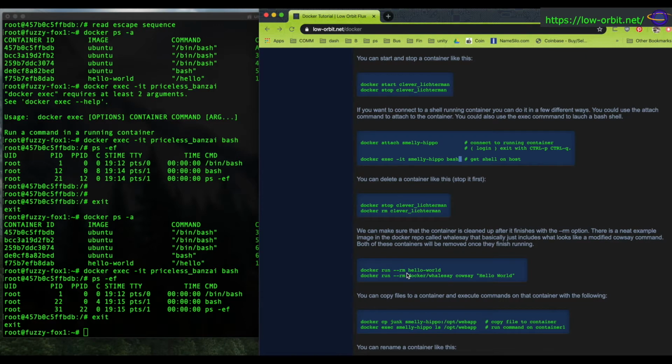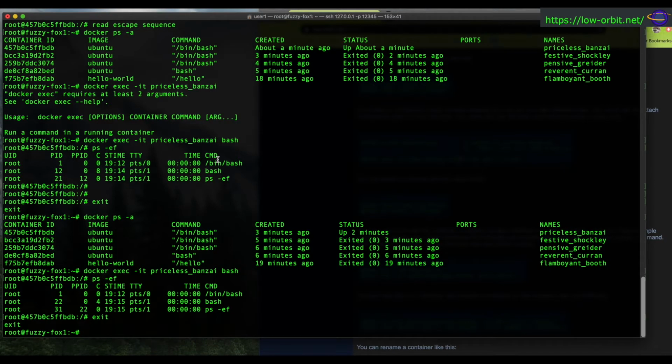I like being able to type exit and get out, but it's a little bit more typing to say docker exec -it and then bash rather than just saying docker attach. But I really prefer to be able to SSH into things. You're not really meant to do that. I mean, you're making your container more of a heavyweight thing to do.